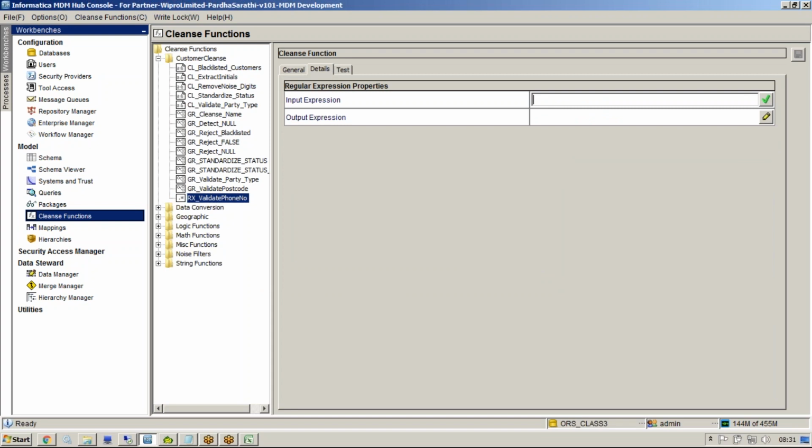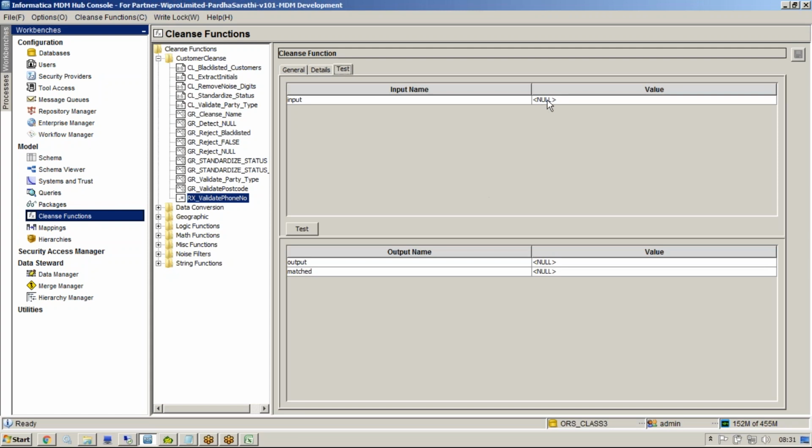You give an expression. What expression can I give? Let's say if I want to validate an Indian phone number, then in an Indian phone number, it's normally a 10-digit phone number. So the simplest thing is 0 to 9, just checking 10 digits. Okay, so save it, let's say. So 10 digits, and that's digits, not alphabets. So let's say something like this.